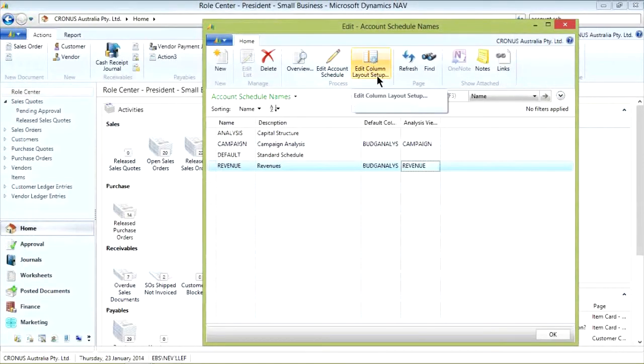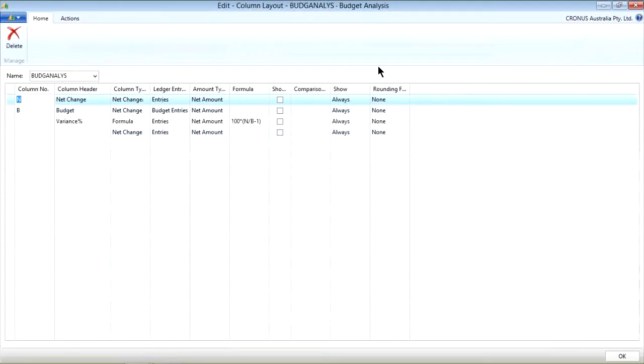The next thing is the columns. As I mentioned, there's 3 parts, and columns being the next part. What the columns allow you to do is specify how you want the data to appear down the top of your report. So for example, in this case we have 3 columns. Our column header shows net change, budget, and variance.